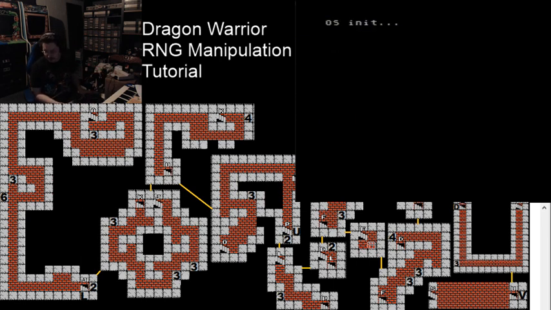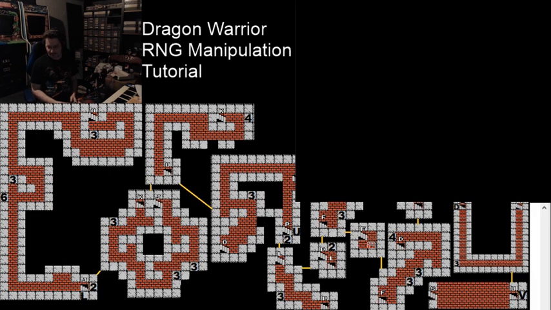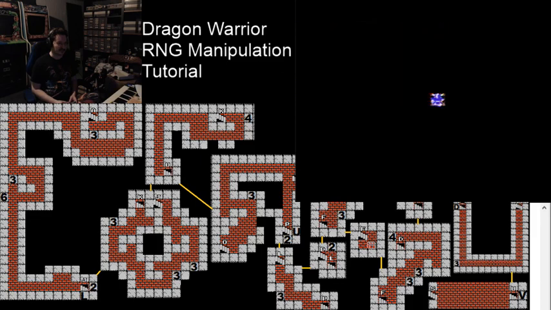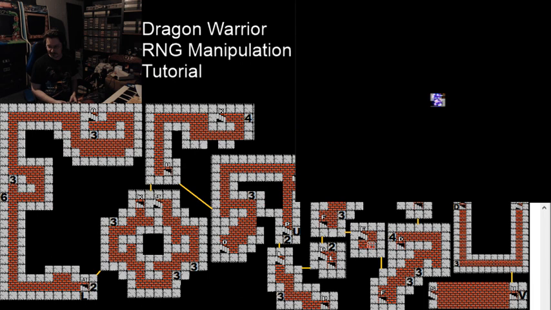We'll pull up a dark three, which is going to place us at the end of two. And then what we'll do after this, we'll jump ahead, because I'm just showing you the different aspects of the map. I'm not going through absolutely everything, because it'll make the tutorial way too long. So here on this save state, we'll just buffer it in, and we'll be holding right.